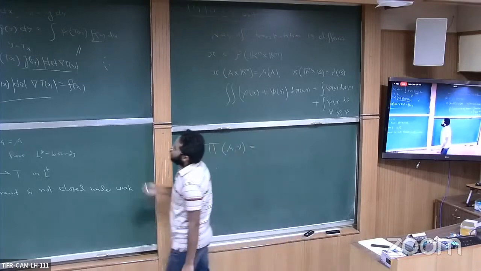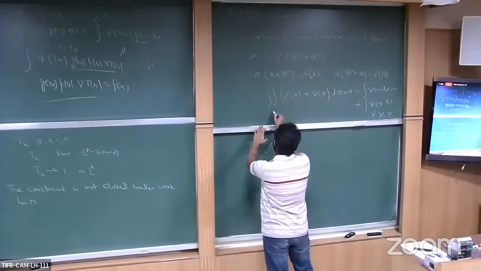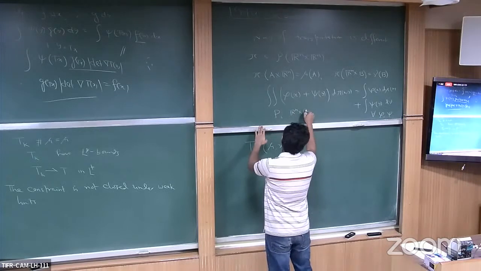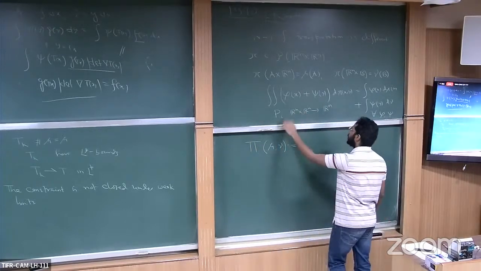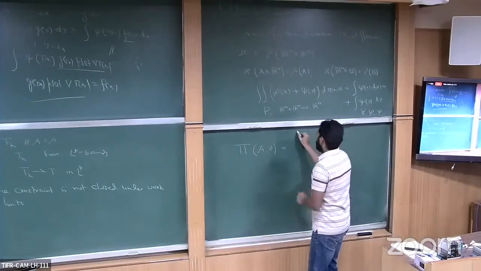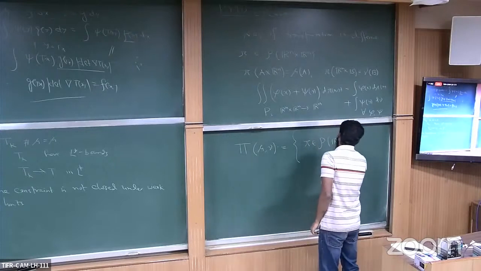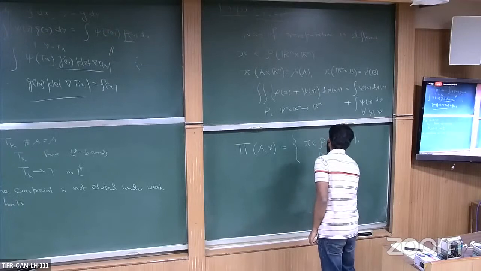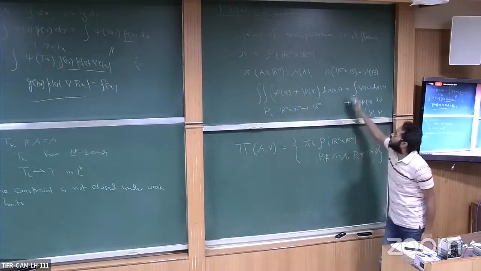According to our definition of push forward, these constraints can be written as follows. Let P_i be the projection onto the ith factor, so P1 denotes the projection onto the first factor, P2 the second. Then pi is a measure on Rn cross Rn such that the first projection push forward of pi equals mu and P2 push forward of pi equals nu. Just another way of writing these constraints.